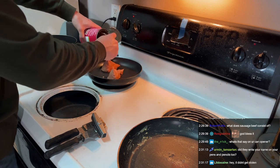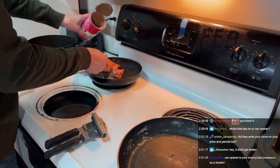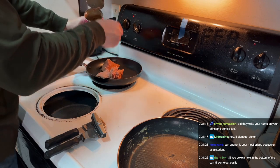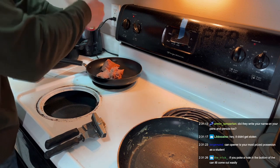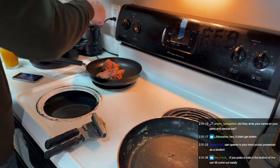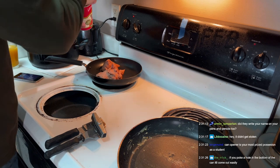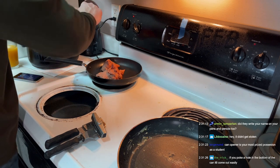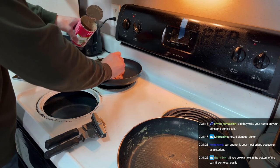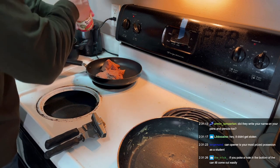Did they write my name on my pencils too? I remember they wrote my name on my calculator, literally all my school supplies. They used to do this for as long as I can remember, elementary school, middle school, whatever. And when we were preparing stuff for college, they did the exact same thing again, even though I was 18 at that point. Pretty sure I could live without all of my stuff being labeled with my name, but no, it was all labeled. So in case anyone in college was about to steal my can opener, they'd see my name on there and be like, ah, shit, I guess it does actually belong to someone else. We can't steal it now. Thanks, Mom and Dad. How considerate of them.